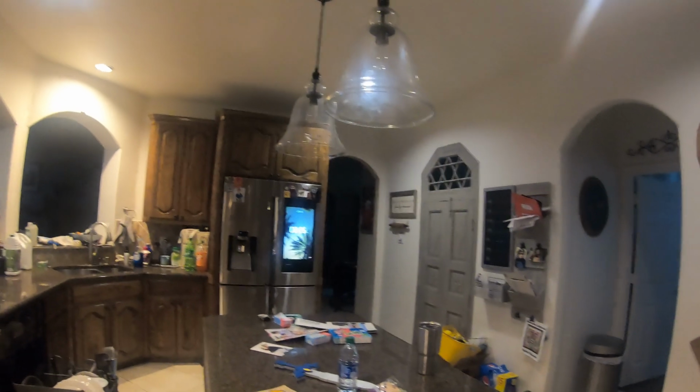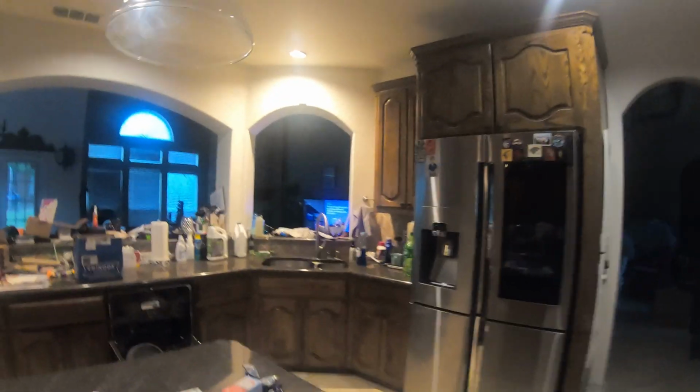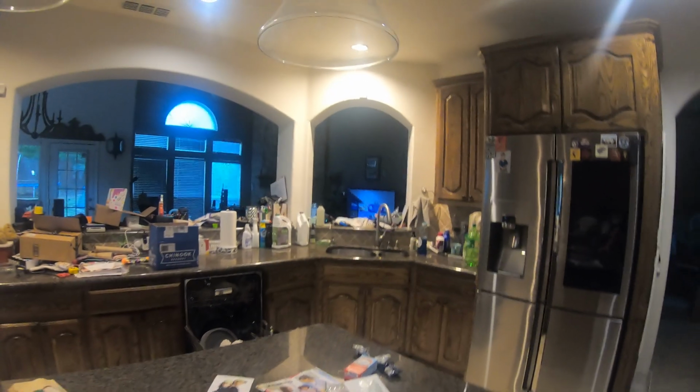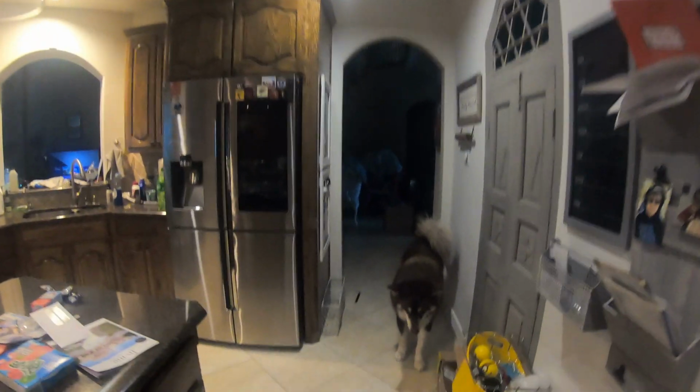Inefficiencies make me insane. So the way this works is there's two motion detectors. There's one here, then another one here. So essentially anywhere you come into the kitchen, through this direction or through that direction, it's going to catch you and it's going to turn the light on. The reason why this works is, unlike the living room where I showed you that we had things that go into the outlets that turn the lights on and off, there are really no outlets. These are built-in lights. So how do we do that?